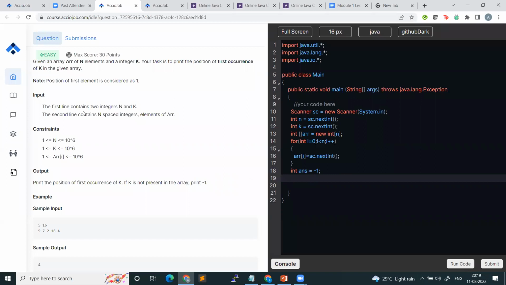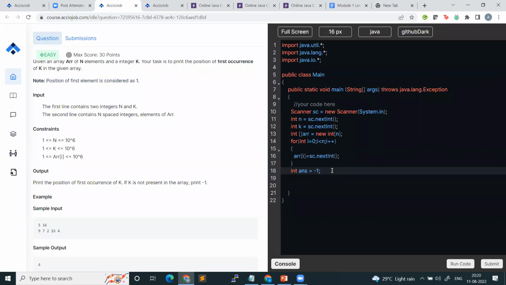There are two different things that we are talking about. It is telling me the position of the first element is to be considered as 1. Okay. मैं index 0 पे ही store करूंगा. But for my convenience, I have to print index 0 as position number 1. So ultimately, the first element is still being stored at index 0 only. But when you print something, you will say that this number is at position 1. So internally, nothing has changed. Your array is still starting from index 0 only.